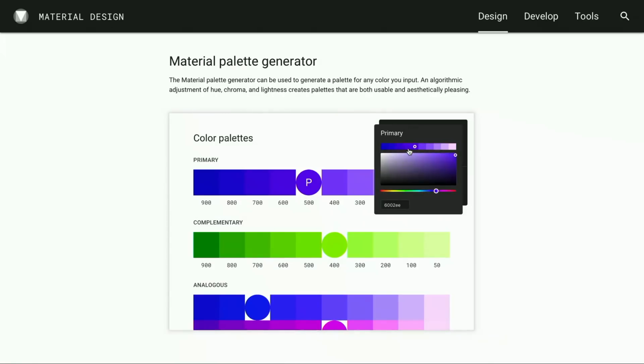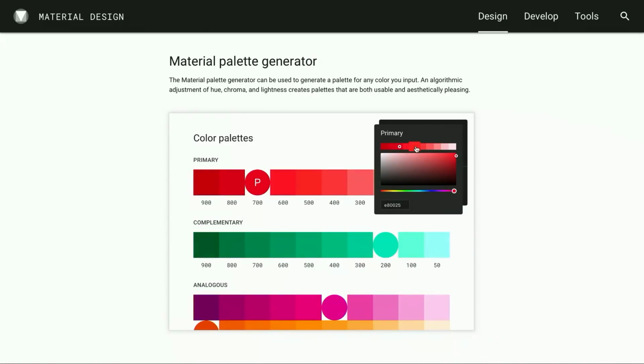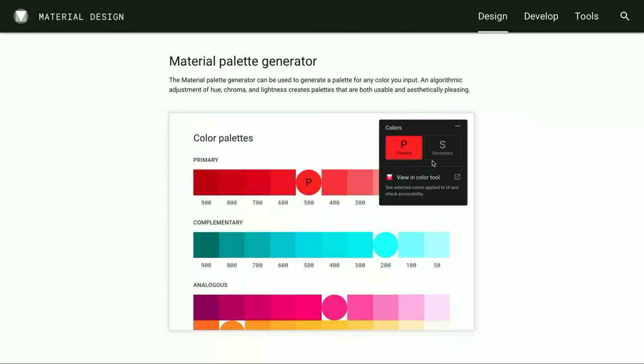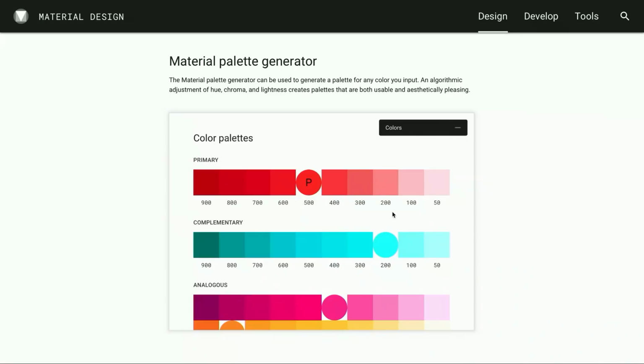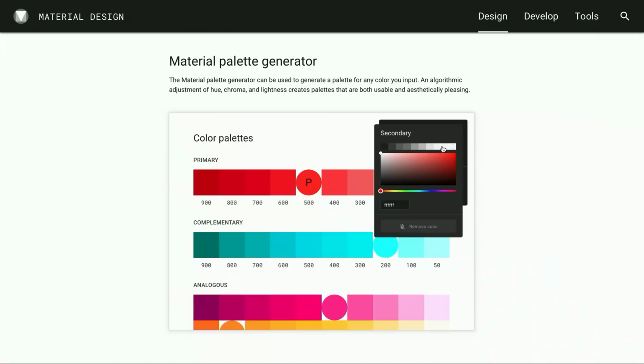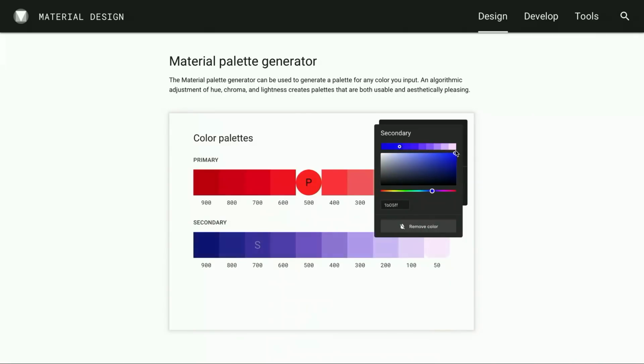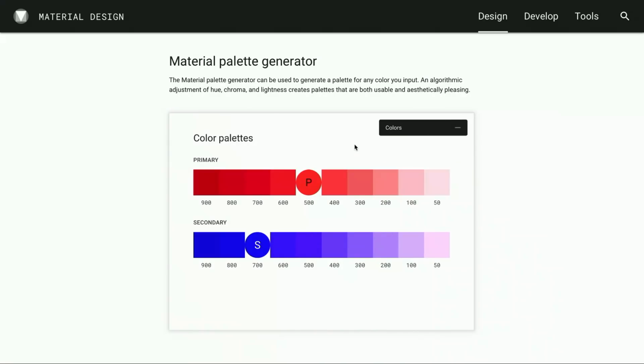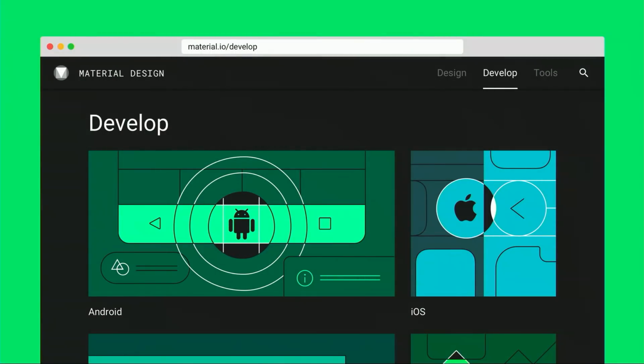We also conducted research on the most effective ways to deliver the guidelines. And we found out that interactive content increased the level of understanding for our readers. So we're starting to introduce content that is interactive in our articles. Here's an example of material palette generator that is placed in line in the color article. Through interacting with this tool, you'll be able to learn about the improved color system.